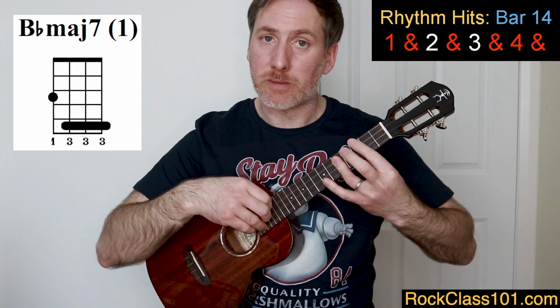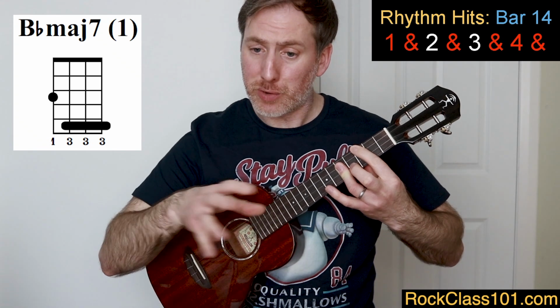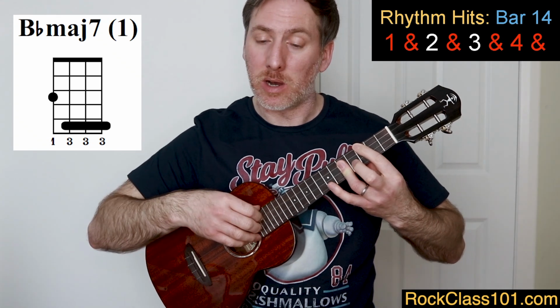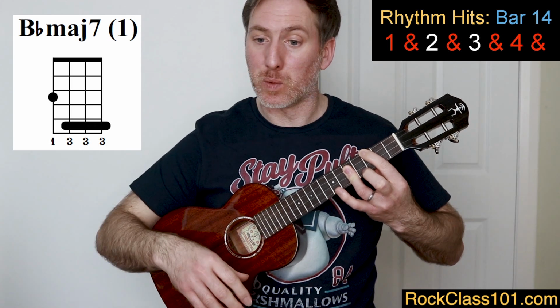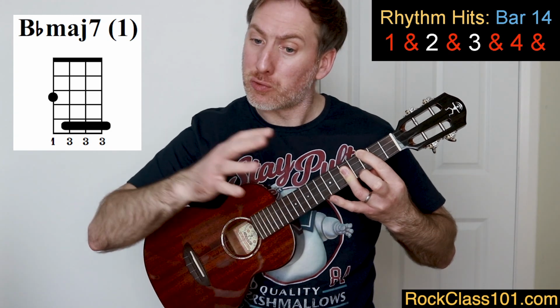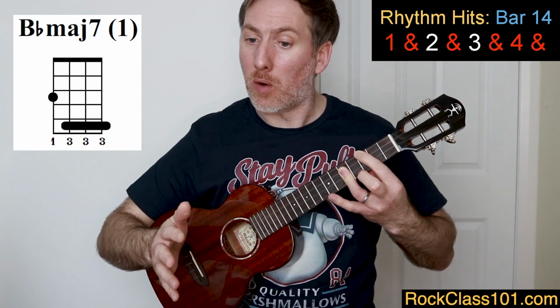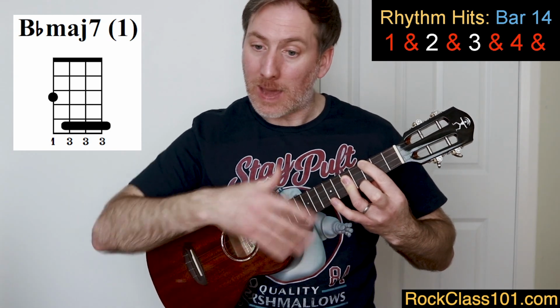So on to measure 14 now. We're starting from this B flat major 7 chord that we've just been holding at the end of measure 13. And the 3 notes we've played at the end of measure 13 are... and we're going to carry on from there into measure 14. So that last note we played, that double stop at the 5th, just rings out over beat 1 of measure 14, but we'll play this little filler note on beat 1 as that rings.